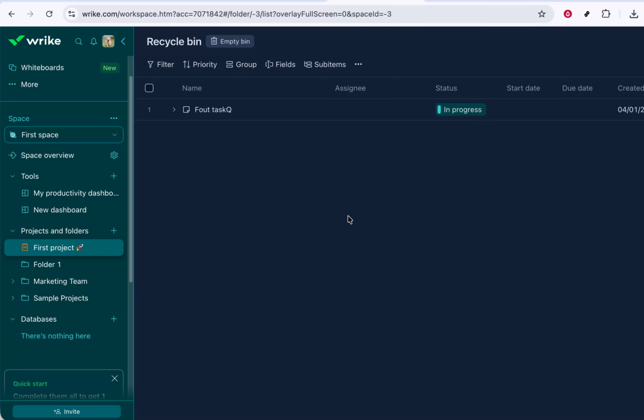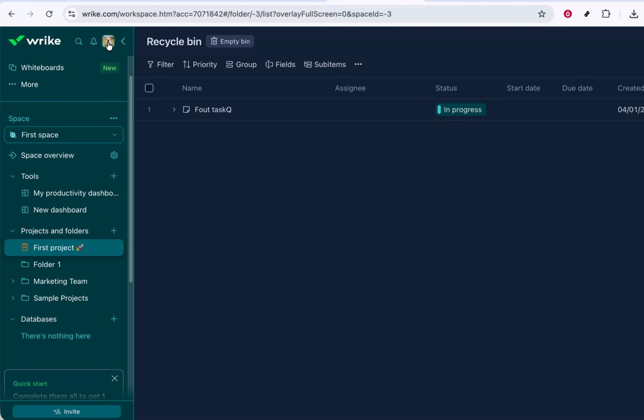Look toward the upper left corner of your screen, where you can see your profile icon. Depending on your setup, this might be your initials, a small avatar, or a generic profile image. Go ahead and click on that profile icon. This is where Wrike keeps your main account options and personal settings, so it's often the first place to go when you need to make changes like this.